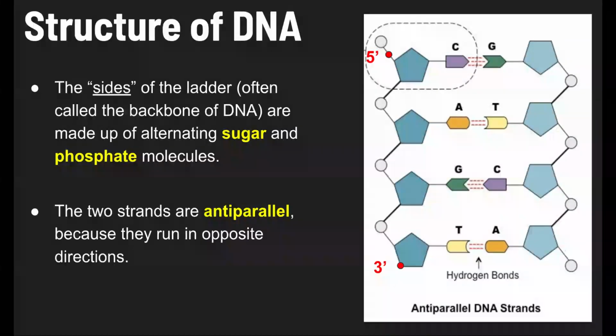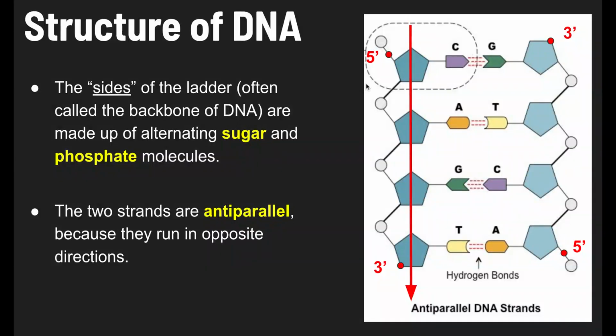So that gives this strand a kind of direction. If you're moving from the fifth to the third, that gives it a kind of direction. But now look at the other strand. We can label the fifth carbon and the third carbon in that strand. So the fifth carbon would be right here. It connects to this phosphate. And the third carbon would be right there. Again, the first connects to the base. So here would be 1. There's 2. There's 3.